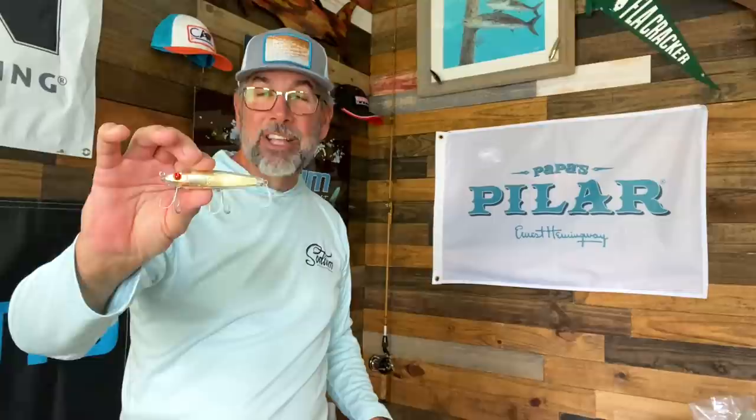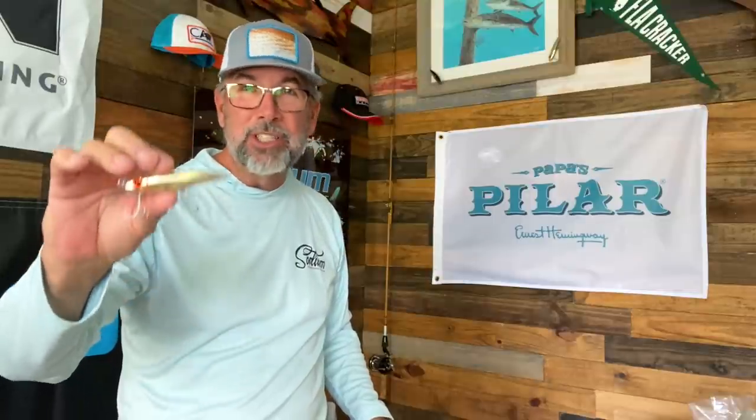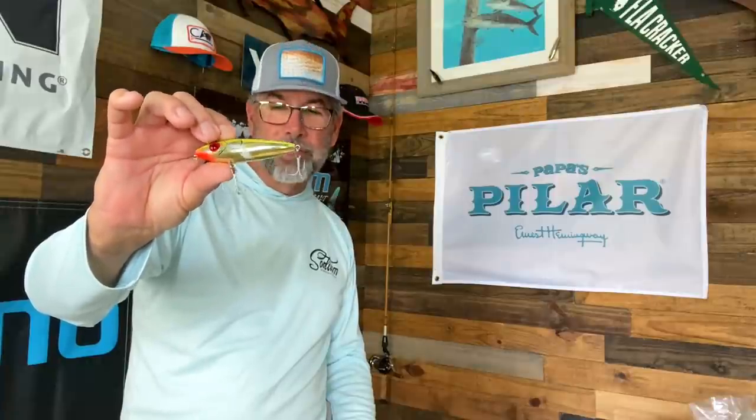Let's go through the stained water, the tannin water colors. If it's beautiful out, throw all gold. All gold works in that tannin, tea-stained rivers, creeks, back bay water — if conditions are slick and perfect. If you're working it in the back bay, this gold, especially a little silver foil bait with chartreuse in a low light scenario first thing in the morning, is going to be a nice loud bait. If you've got overcast skies or stained water with muddy zones from mullet muds, nothing beats candy corn in the Mirror Lure lineup. That 808 color throws a lot of different contrast in the water that they can see when you're working it.